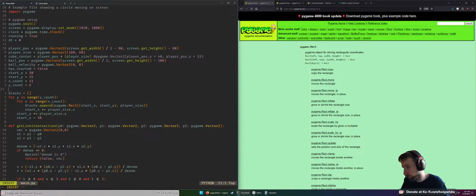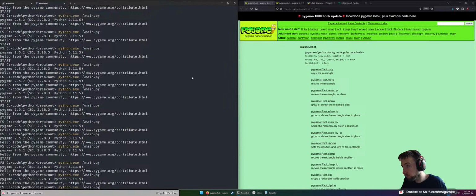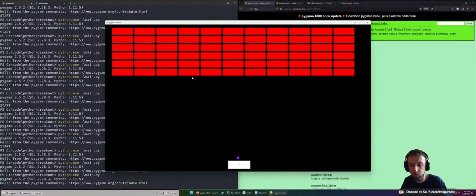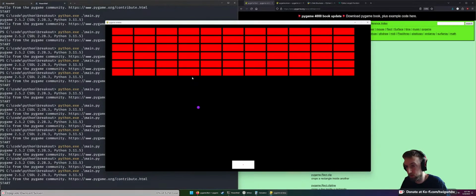So let's change block size to a pygame Vector2, just make them a little smaller, a little skinnier. Yeah, okay, look at that. And this doesn't hit anything, and it goes under them because we draw them afterwards, which is all expected. But hey, look at that, we almost have a game. We've almost done it, boys.